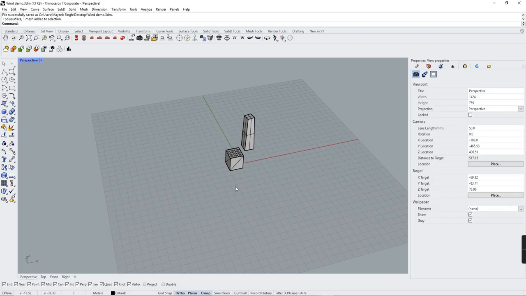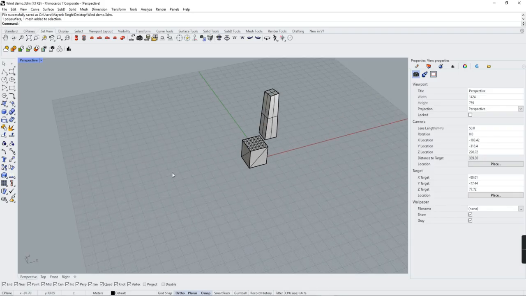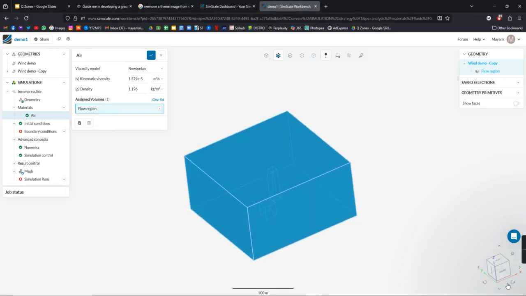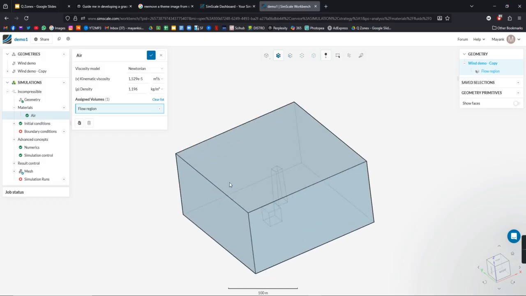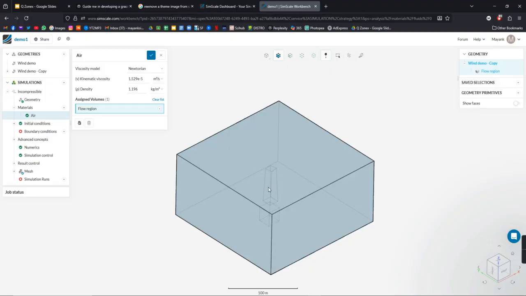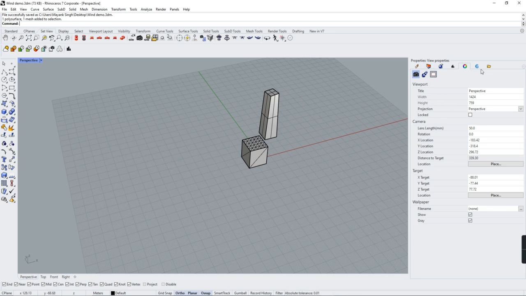Coming back to this, let's say my wind direction is this side. If you look at this axis, it says x-axis, and let's say my wind direction is along the x-axis. You cannot rotate it later, so please check what your wind direction is as per your wind chart. For this you can go here in Climate Studio.